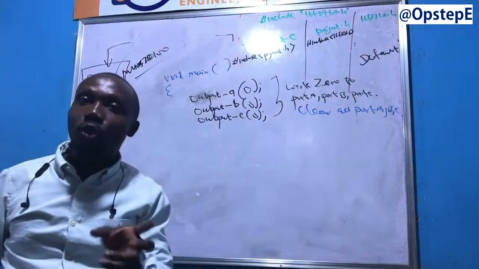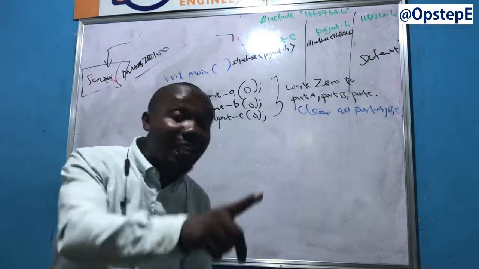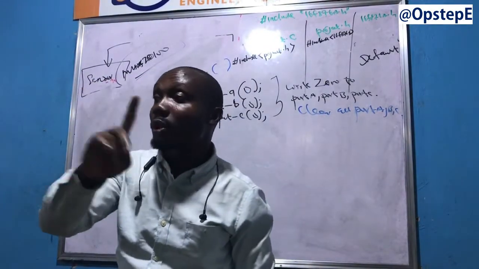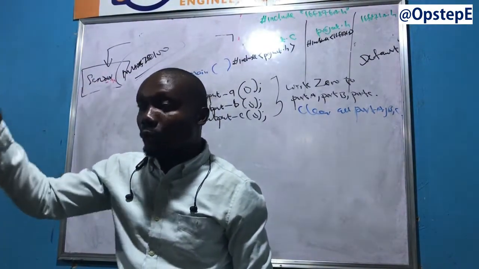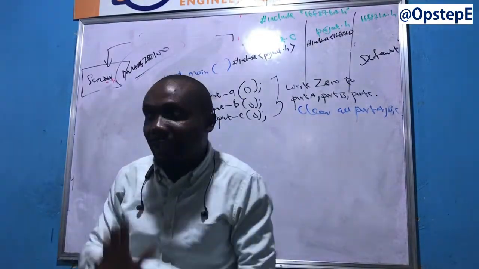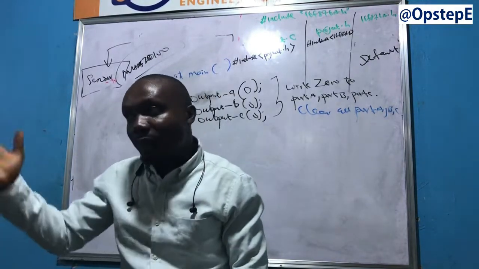The next thing I'm now going to do is to set the tri-state. What we are doing there is that we are telling which pin is input, which pin is what? Output. We do that in the tri-state register, and each of the ports has its own dedicated tri-state register. It's why we have tri-A, we have tri-B, and we have tri-C.